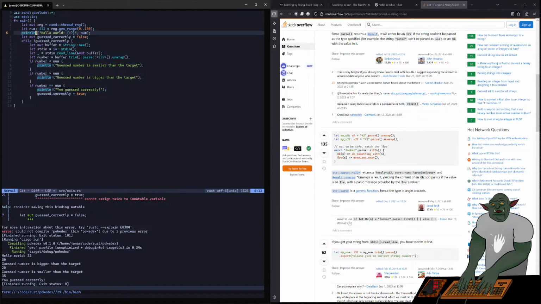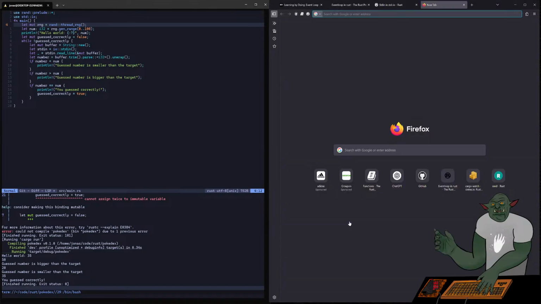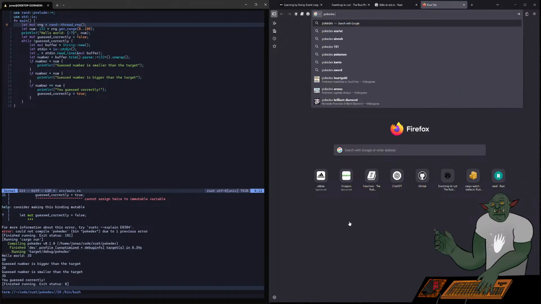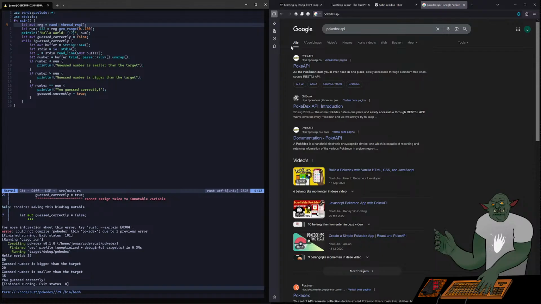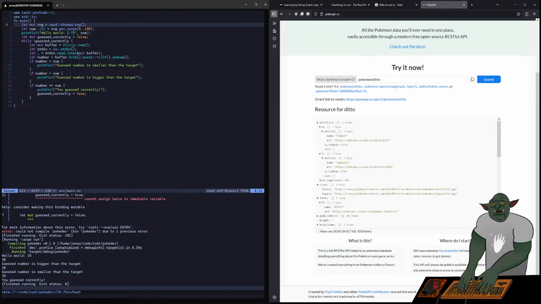Okay. So having the easiest input-output thing ever worked. So let's up the game a bit. Pokédex API. If I remember correctly, there is an API. Yes, there is.